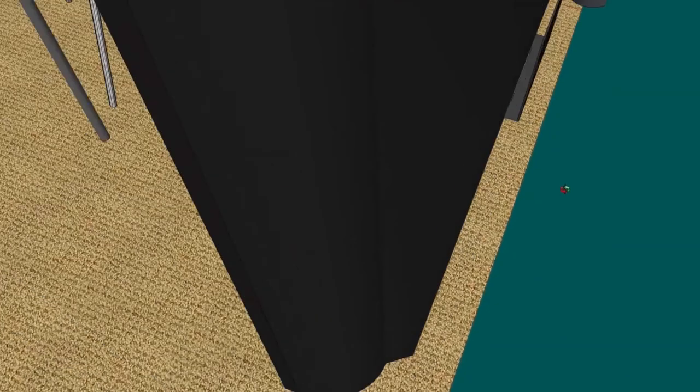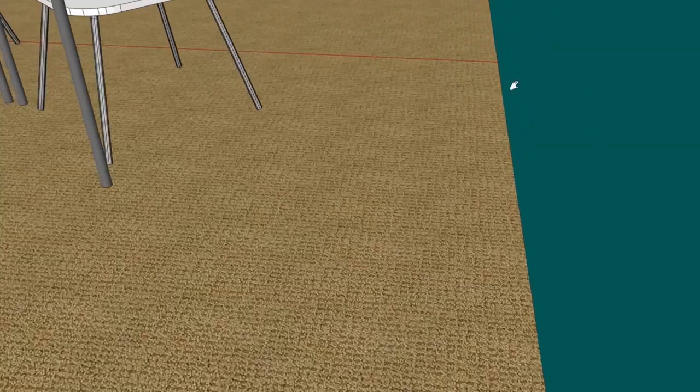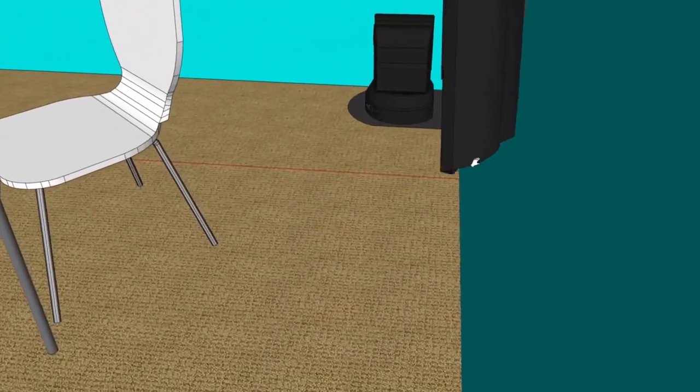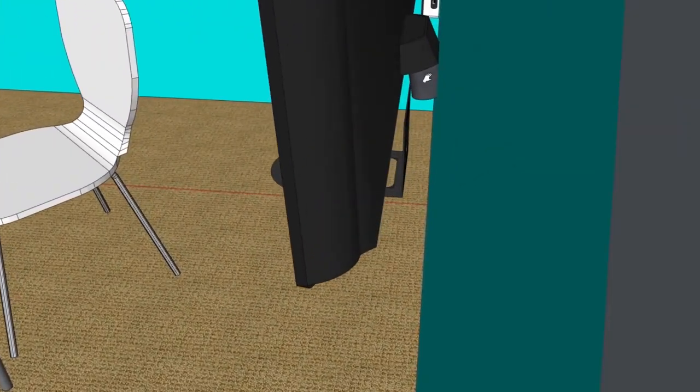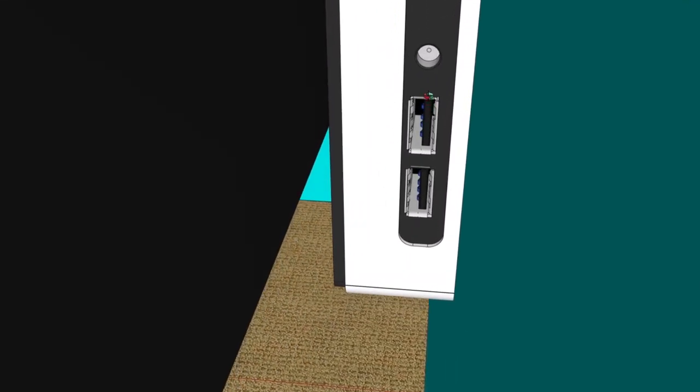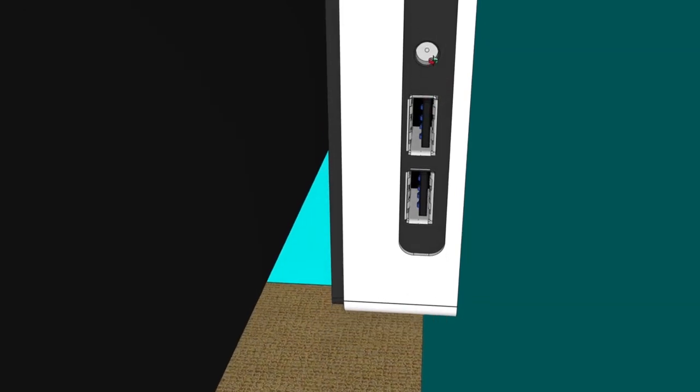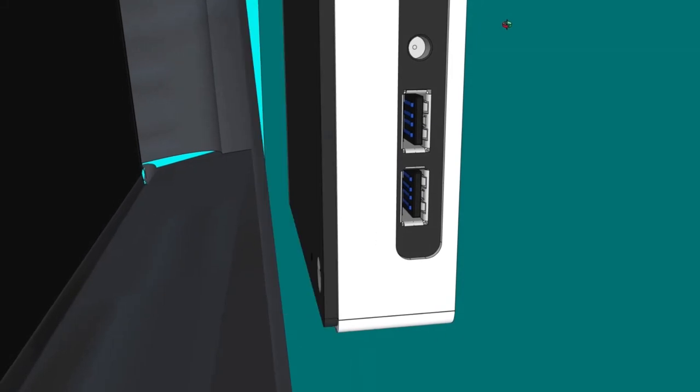In fact, now that we've kind of looked at the basics of this room, let me just zoom over here and show you the other side of this Intel NUC. And also, you can see the camera there with the wall mount. There are two additional USB ports that we can use for a keyboard and mouse that's included, and a few other USB options that we'll probably be taking advantage of.